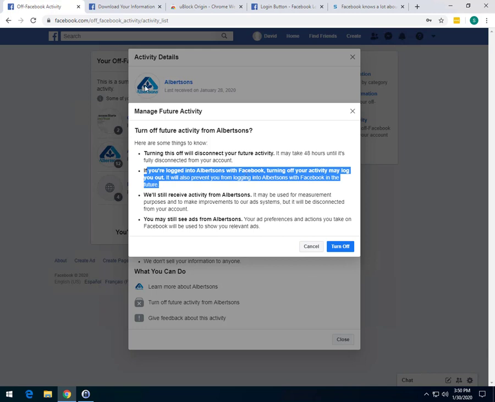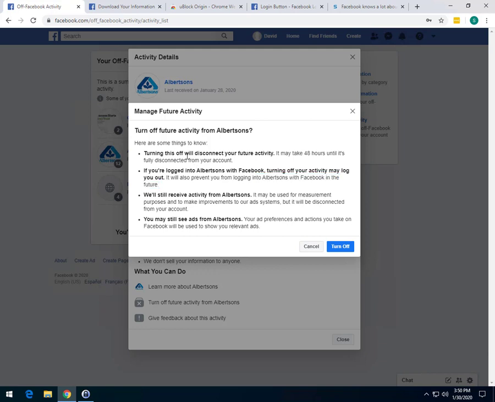I don't know. Albertsons is a grocery store. I'd imagine maybe not. I don't know how they do it, but it'll also prevent you from logging into Albertsons in the future. So if you turn this off and you were to use Facebook login for an Albertsons feature, you would be unable to do that.